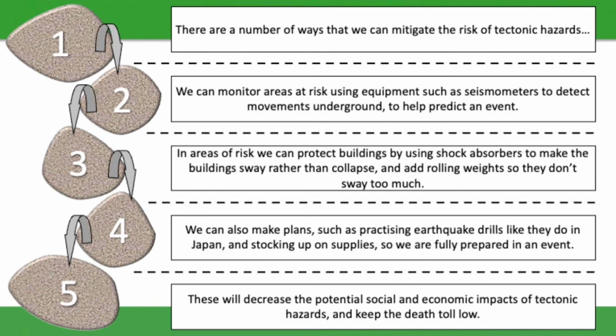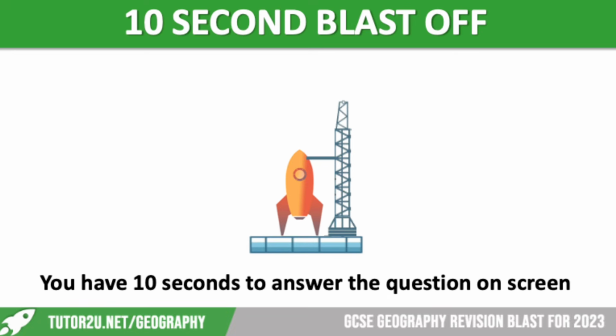Now, if we have a look, we've got our introductory statement, we've got our little concluding statement right at the end, and our 3 boxes cover prediction, they cover protection in the middle, and then our 4th box down is planning. So the idea of that MP3, so monitoring, prediction, protection, and planning, all part of how we would mitigate the risk of tectonic activity.